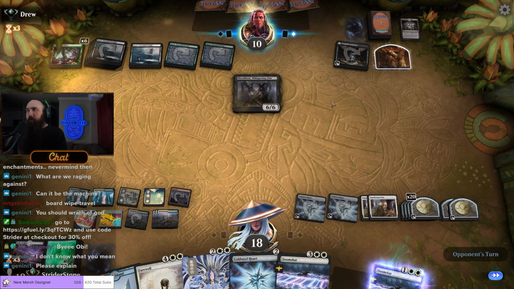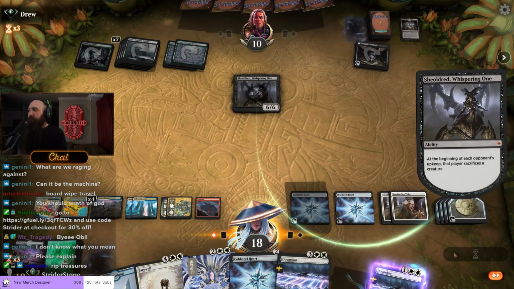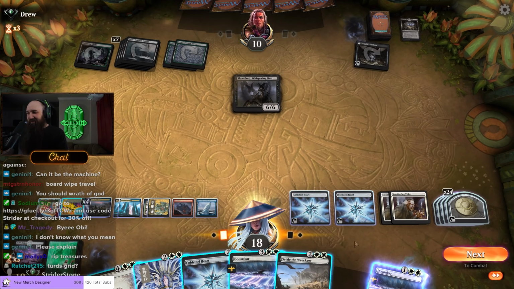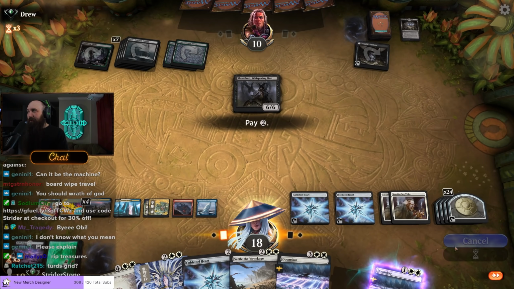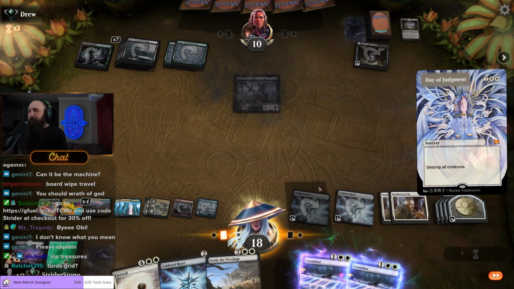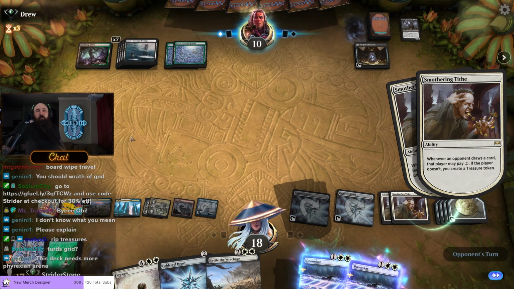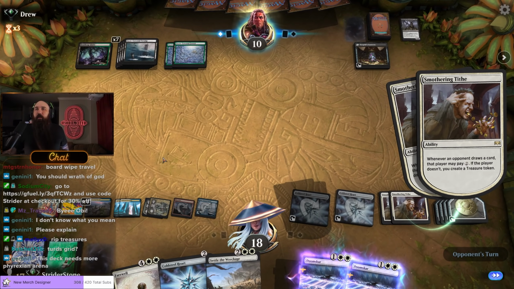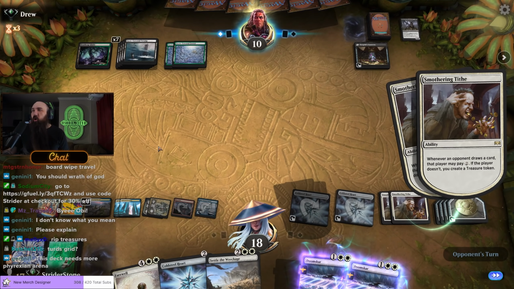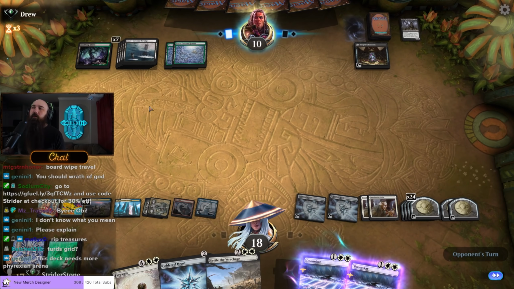Are you going to pay for that? All right, I guess it's less annoying because I'm just getting infinite treasures. All right, I will sacrifice a creature, Kappa. Deck needs more Phyrexian Arena. I mean, we're not in black, so no. What are you talking about there, deck? Talking about Drew's deck?